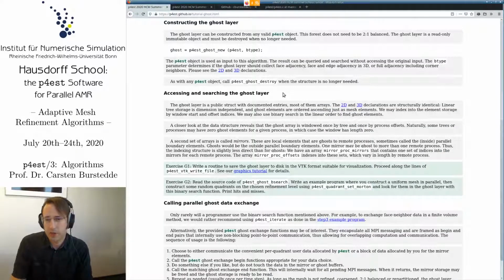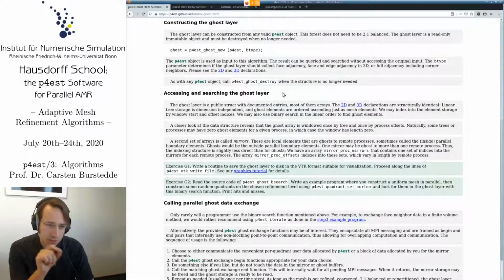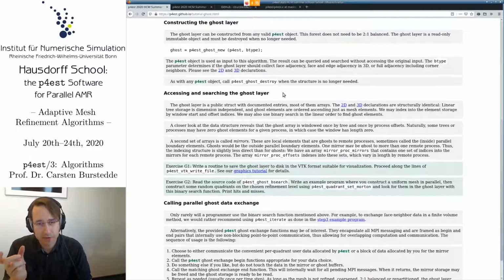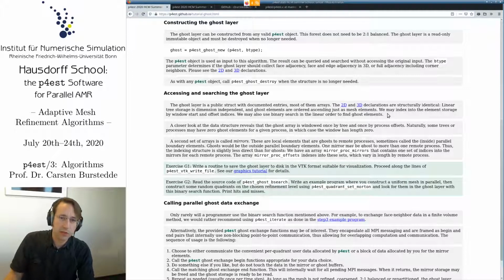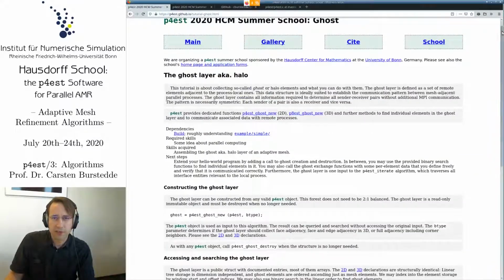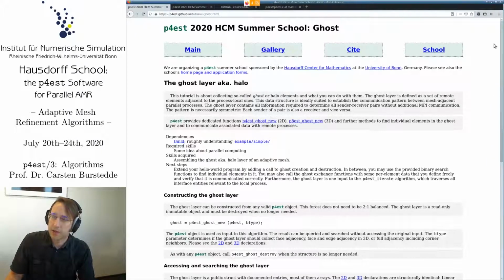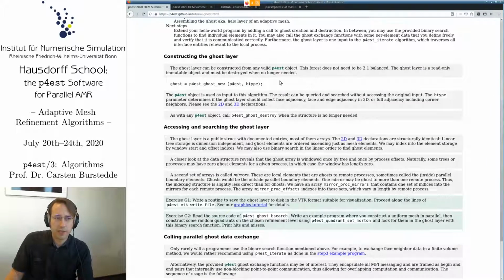Again, the ghost elements have an ordering, and the ghosts are nothing else than a linear array of ghost quadrant coordinates and level pairs, like in my lecture, in sequence. Right? So you can binary search them very efficiently, even though there are still slightly more wholesome ways to go through the neighbor connections. So the ghost layer is what we did back in the day. It's sufficient to search it and to connect communication patterns if you don't want to use our ghost exchange but write it yourself, for example.